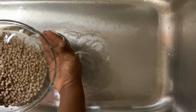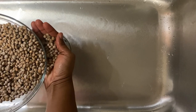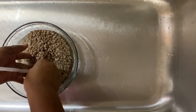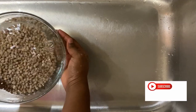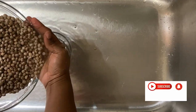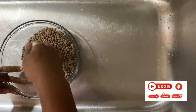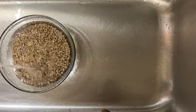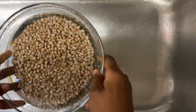So I normally just wash it off 3 times, all right? And then I'm gonna put my soak it with garlic. Then I'm gonna put some water in it just to start the soaking process. So guys, you want to make sure all the beans are covered, see? Alright.